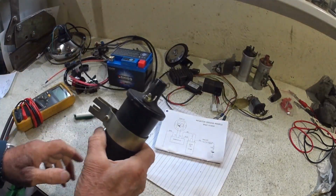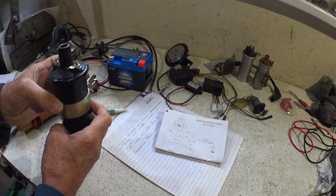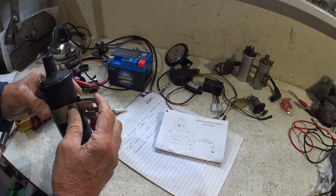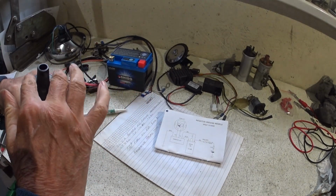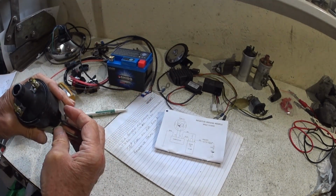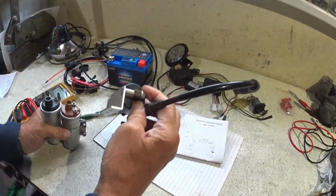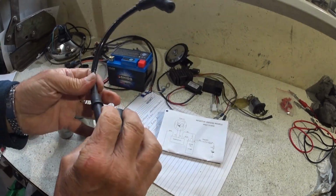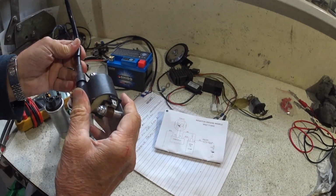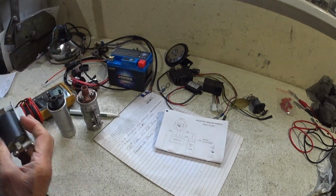This was the coil that was fitted to the bike. I mean, it's off a car, isn't it? You know, it'd be drawing a lot of amps. Originally we had the points. Every time the points are closed, obviously you're dead short across the primary windings, so there's no way I'm using that. So I have got a few coils. This is what I normally go for. These are I think Honda ones, or Yamaha they are, but because I've got a couple of these small profile coils, I'm going to use one of these.